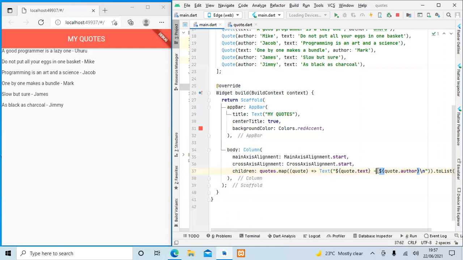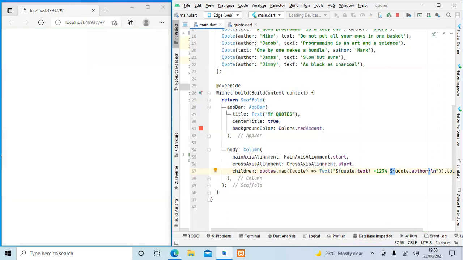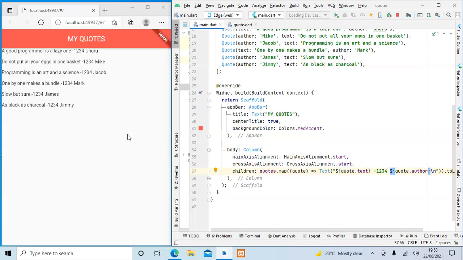But anything you write, for example, if I come here and I write 1, 2, 3, 4, and I save it, again, you are seeing that each of them is having 1, 2, 3, 4 after the dash.